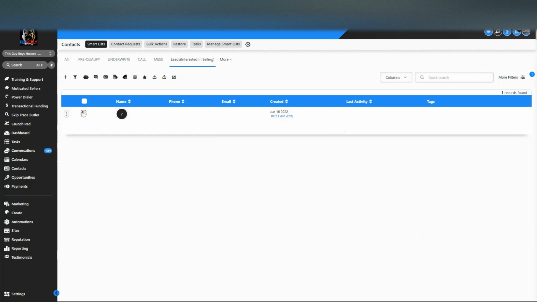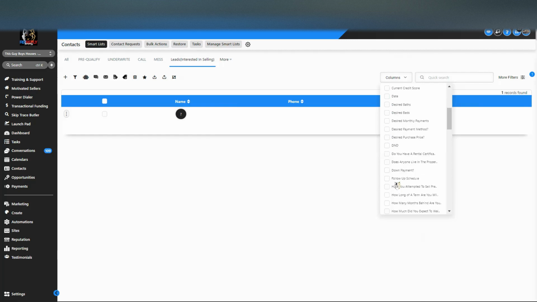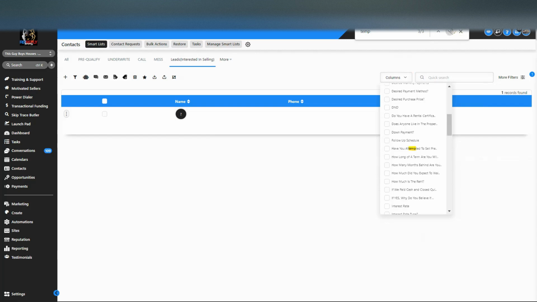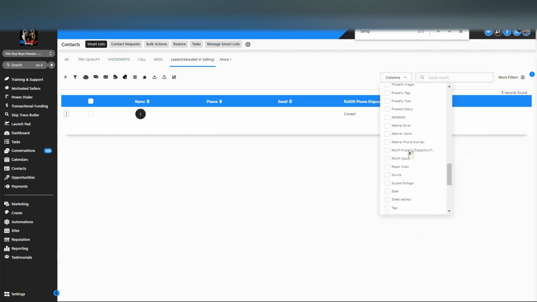All right. So now that we got this, we need the columns, because if you export this list, it's only going to export what you see right here. So we're going to want to go into columns and keep email, keep phone, get rid of tags, or you keep tags if you want. You want to do the address, city, state, zip, and all of those things. So do all of those. And the main thing you want to do, since we're keeping up with everything in Sift, is these two right here.